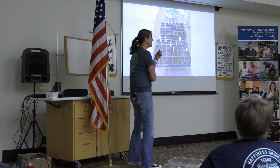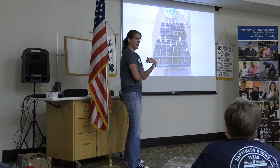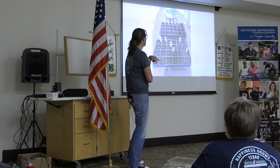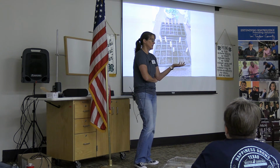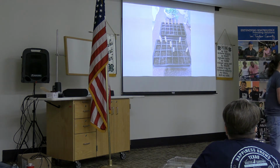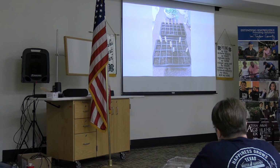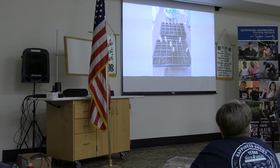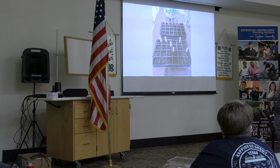Okay. So now really all I have after this is a series of pictures from my own seed starting. And they're from various years, so you're not going to see the same exact things, but I just thought we'd kind of walk through what it looks like to start seeds. And so you can do this in a number of ways. There's more expensive ways, there's less expensive ways. It kind of depends on how committed you are to it. If you want to go ahead and spend some money on it, I will tell you that I've been doing it for so many years that it was worth it to me to go ahead and buy this.